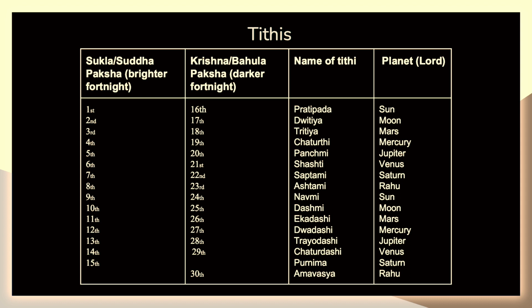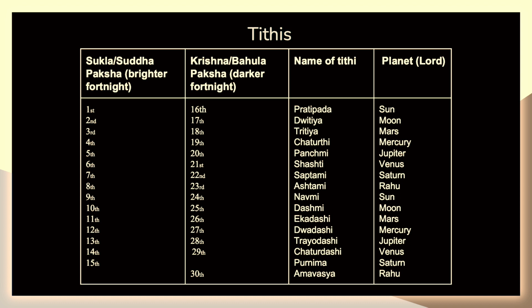It starts with the Amavasya, that is new moon or no moon you can say, and it runs till Purnima or full moon. And then the second half takes over and it starts with full moon and runs till Amavasya, that is no moon. The 16th Tithi is also called the first Krishna Paksha Tithi, that is Pratipada, Krishna Pratipada. In the third column you will see the name of the Tithi.